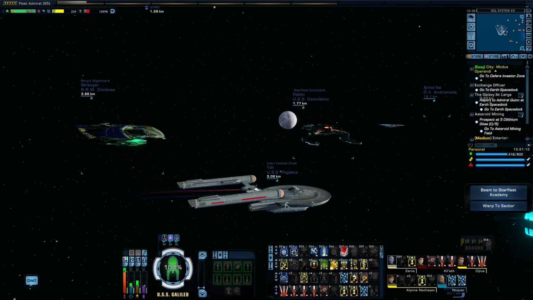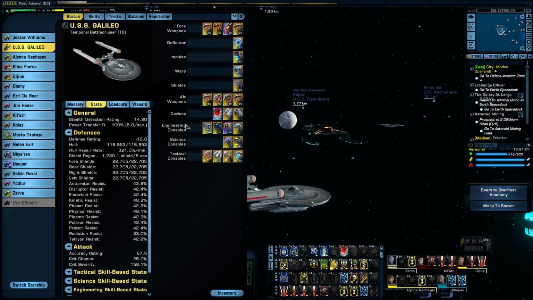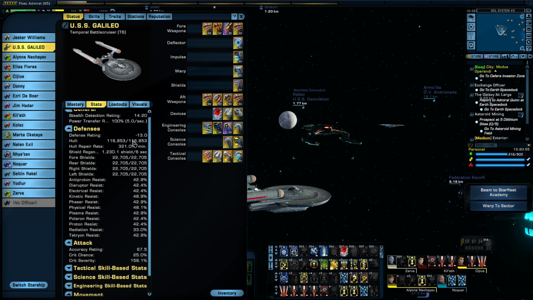And if we look at the hull, if you remember yesterday, the hull on the original Ranger class was about 75,000, I think, and I've got this one up to 116,853. The accuracy rating's a little bit lower. I'm going to have to figure that out because I think I got it up to 90 yesterday. But we're in the ballpark for critical chance and critical severity.